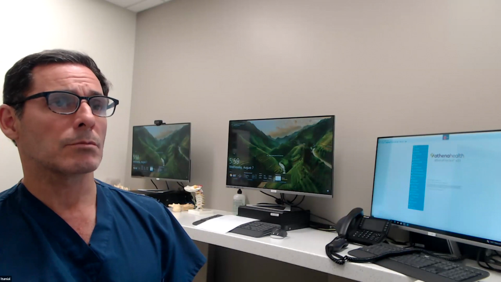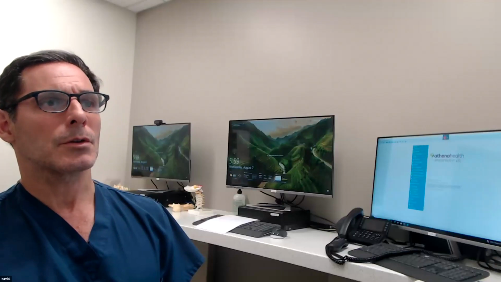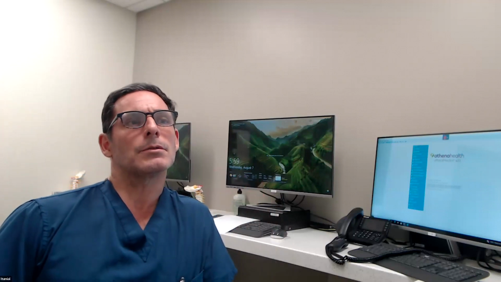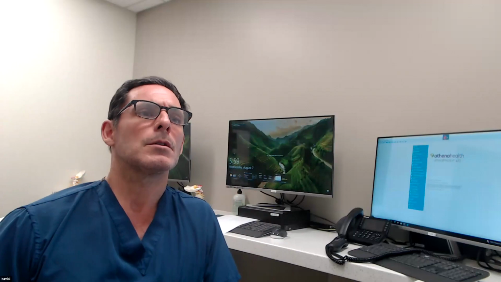Rudy, you doing any of your own coding? I'm not doing any of the coding, but they want us to try to think about the codes in clinic ahead of time. What about in surgery when you're actually using the codes? When you walk into a surgery, do you say, these are the codes that I'm going to use, if I had to code this? I haven't been doing that.